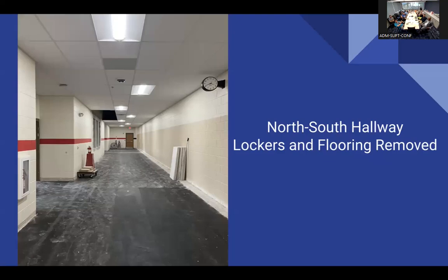Here, this is if I'm standing down, if you can remember the floor plan, in that corner where our early childhood classes are gonna be. Looking down the hallway, and that whole wall underneath the clock used to be all lockers. Yeah. So those are all gone, and eventually, we're figuring out budget wise what it will look like, but down here, there's also gonna be some of those borrowed lights, some windows cut, but that'll look down into the gym, or if you're in the gym, you'll be able to see out, so if I'm up here, I can stand up here and see what's going on down there. Awesome.